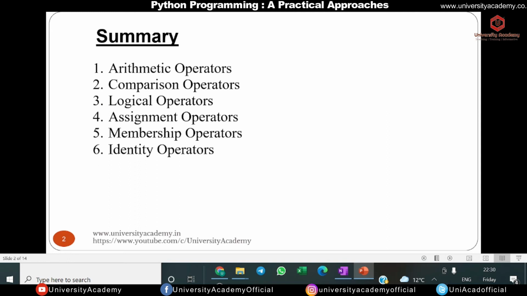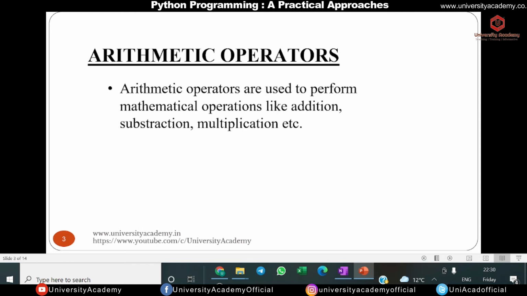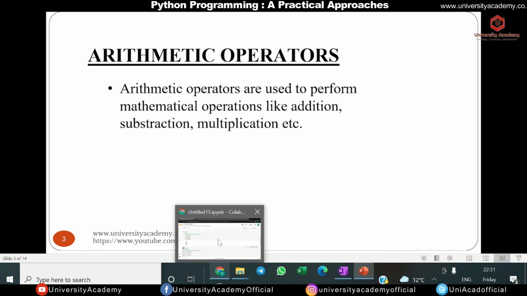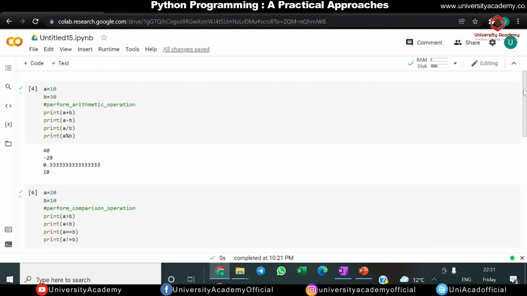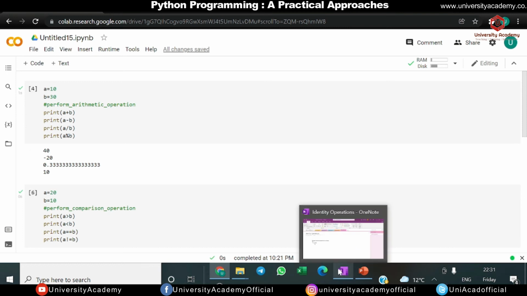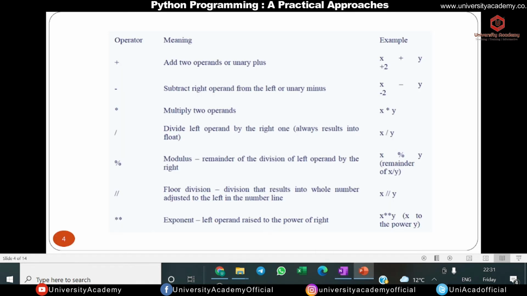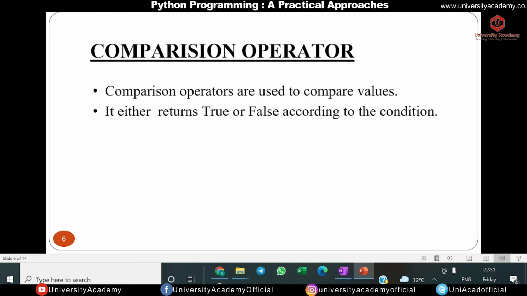First is the arithmetic operator, which is used to perform mathematical operations like addition, subtraction, multiplication, and we also implemented it in Python in Google Colab: addition, multiplication, division, modulo. These are the arithmetic operators. And the next operator we discussed, students, is the comparison operator.